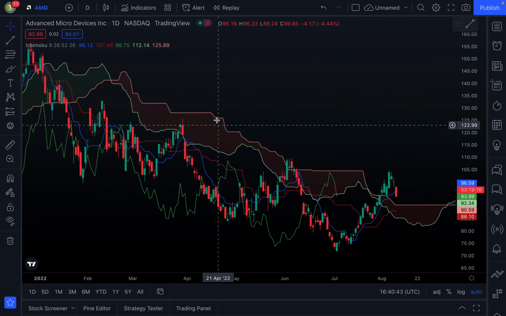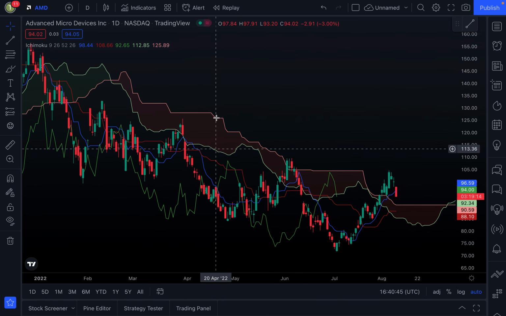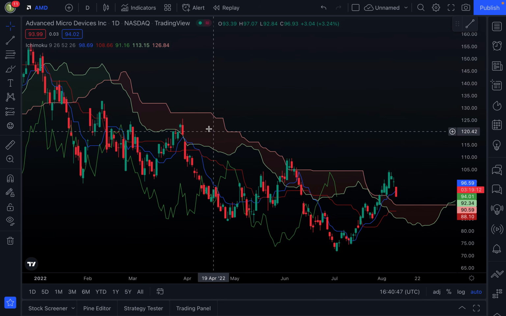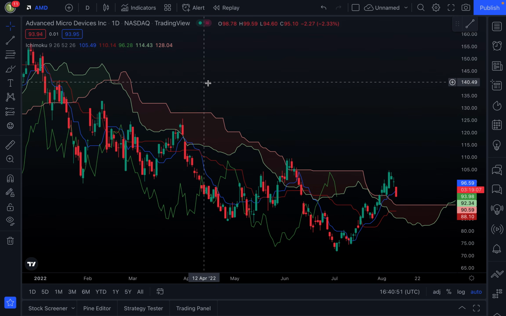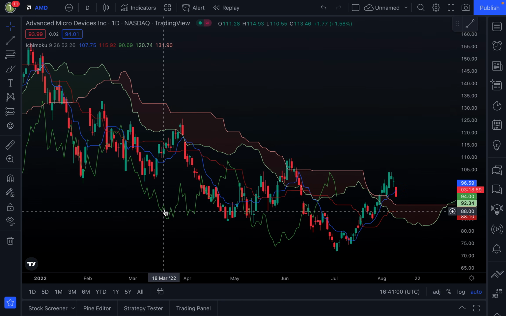As you can see here, we have 2 lines that comprise the Ichimoku Cloud, and it's shaded red in here. Over here it's shaded green. Now let's go through each one of these lines, and then we're actually going to remove some of these that we don't even need. So let's first start with this green line that you see down here. This green line down here is called the lagging span.